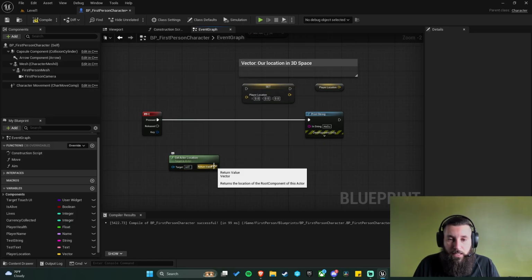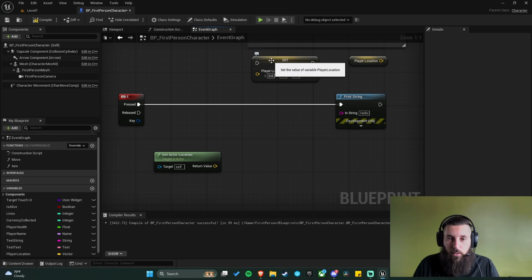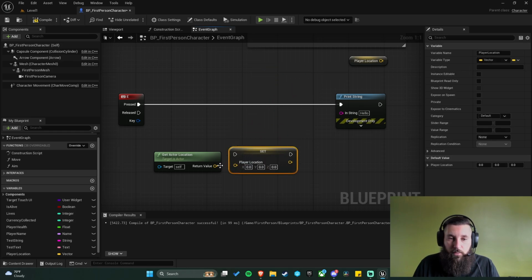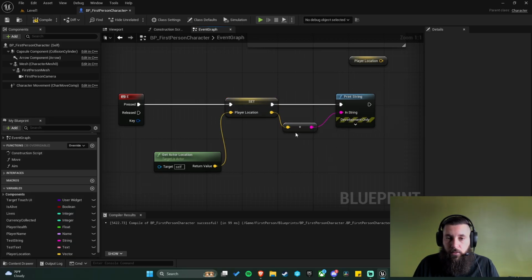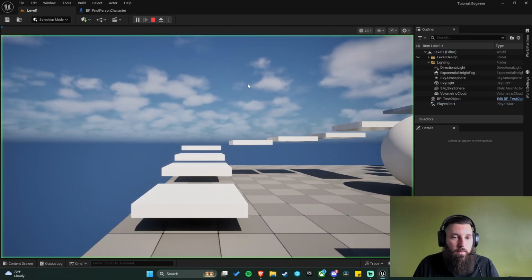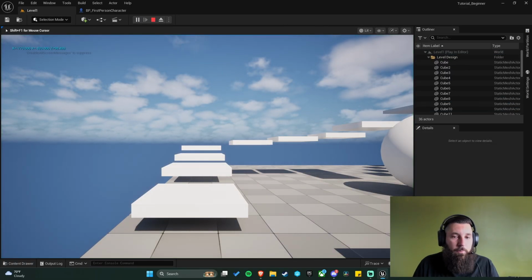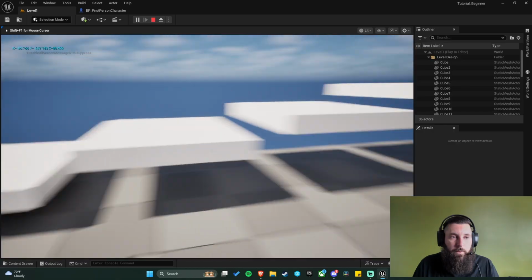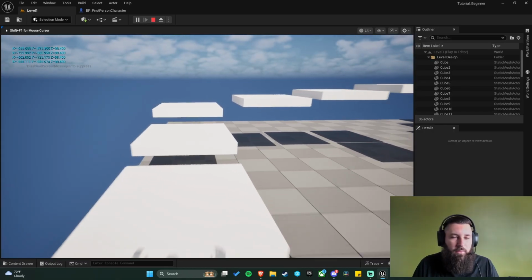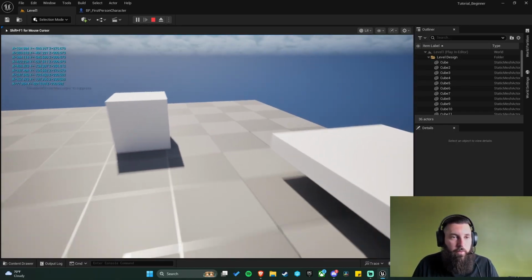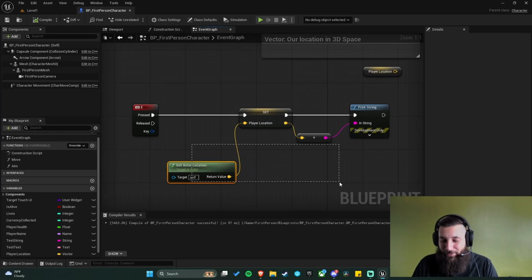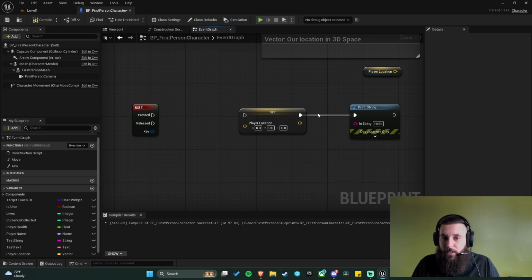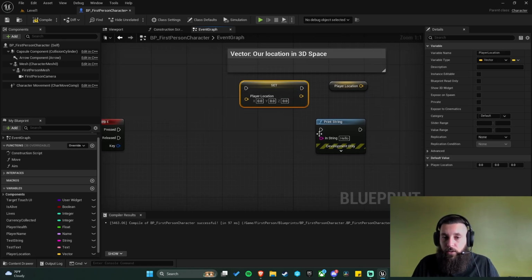And if you notice, the pin is the same color. And we could go ahead and set that to this, plug this in here, and we could go ahead and convert that to a string and print it to the console. So now it tells me exactly where I'm located, and if I move, it'll give me different numbers. Does that make sense? Hopefully it does, because I don't know of another way to explain it. That's okay. So let's go ahead and reset this and set it up how we had it before. But yes, that is a vector.